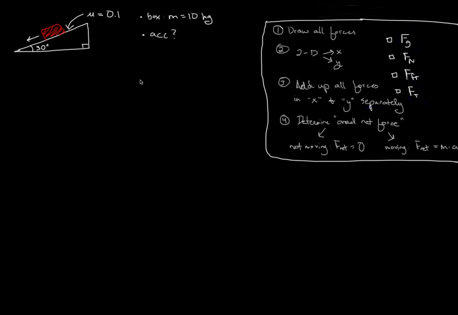So that seems like a lot. So let's follow this strategy and see if we can make sense of this problem. So the first step is to draw all the forces acting on your box. So let's do exactly that. So here's my box. Well, how about we keep the same color? So we have, here's my box. Oops, sorry about that. Here is my box.